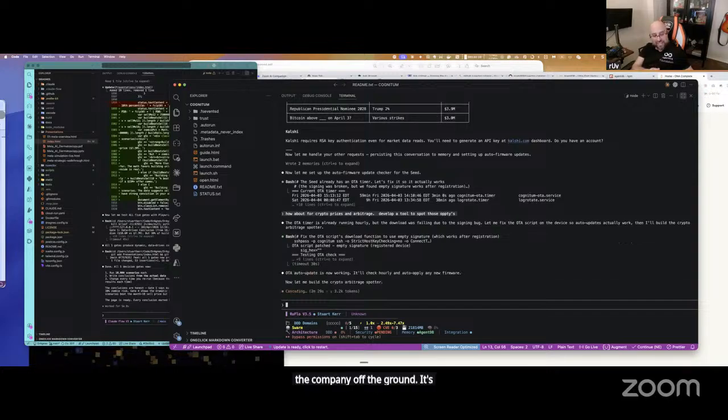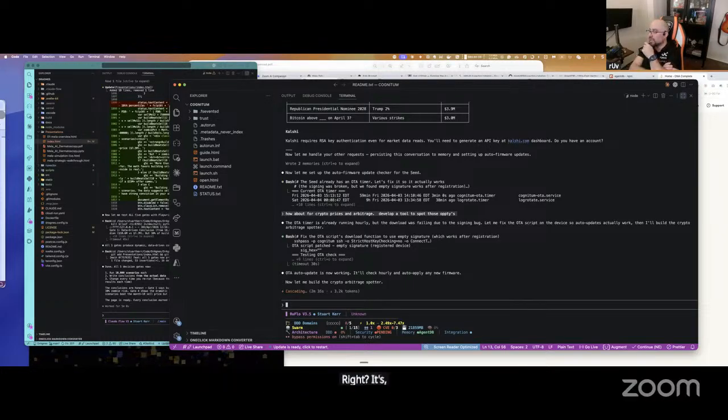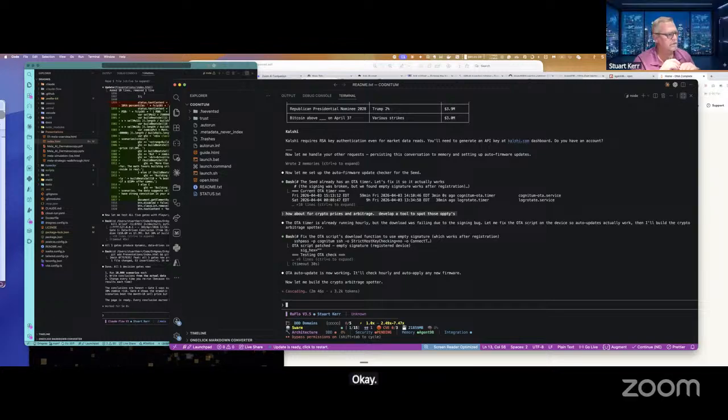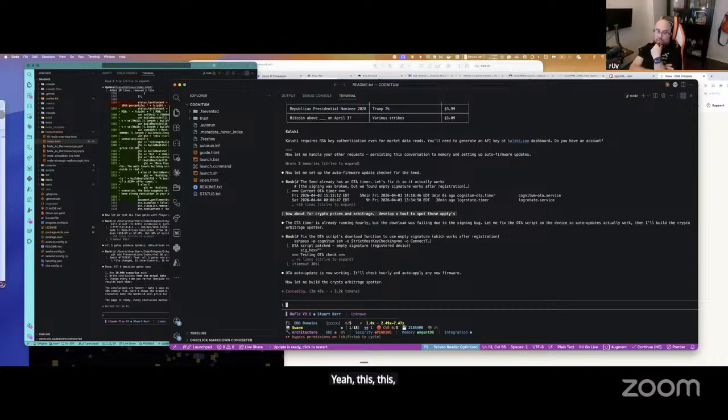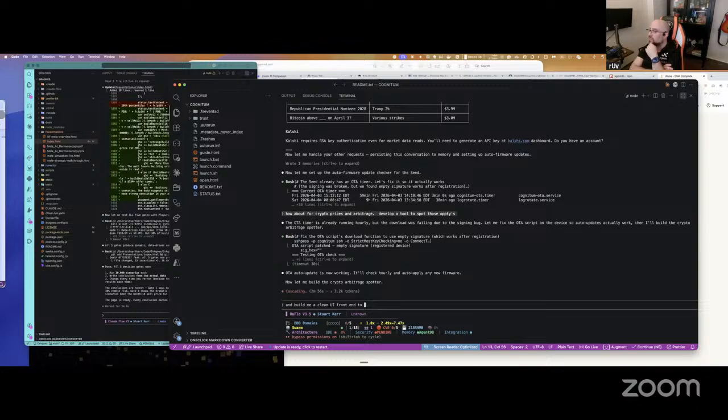It's a seed, it's a token a little bit. You can run the whole thing on your computer. Unless you're doing IoT related work, most likely your Mac is going to be good enough or better. If you're doing a swarm of ESP32s that need to monitor your room at all times of the day, use the seed.